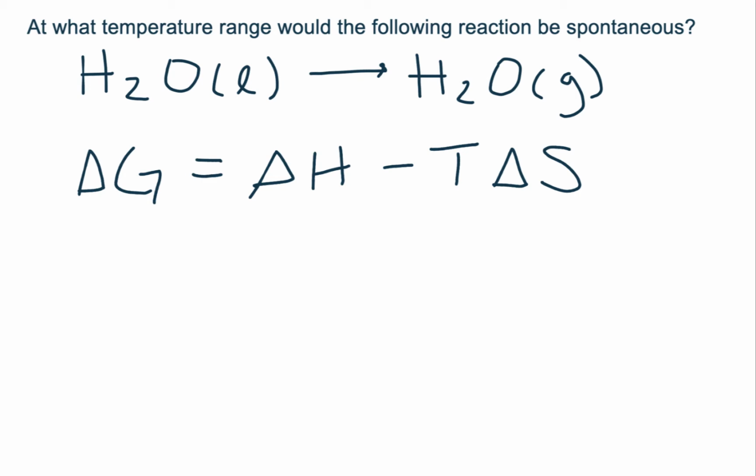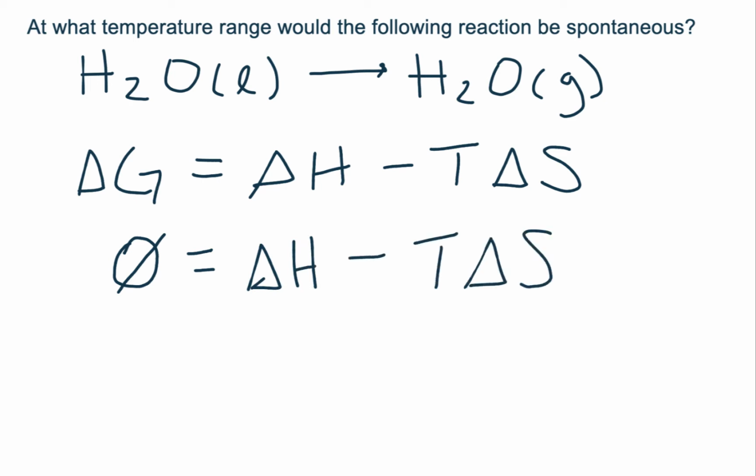In order for it to be spontaneous, delta G needs to be negative. In order for it to be non-spontaneous, delta G needs to be positive. But we're asking the question, when does it go from being negative to being positive, or from positive to negative? And right at that point where it's going between negative and positive, or spontaneous and non-spontaneous, right in between a negative value and a positive value is 0. So for this instance, we can substitute 0 in for the change in Gibbs, because that's the question we're asking. And then the rest of the equation stays the same.